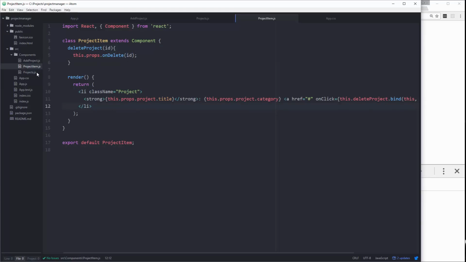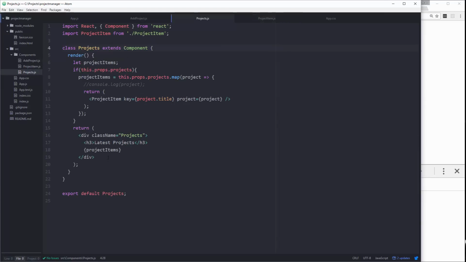Alright, so let's save that, and then we're going to go to projects.js and go to where we have project item, which is right here. Let's see, we want to add onDelete here as well.